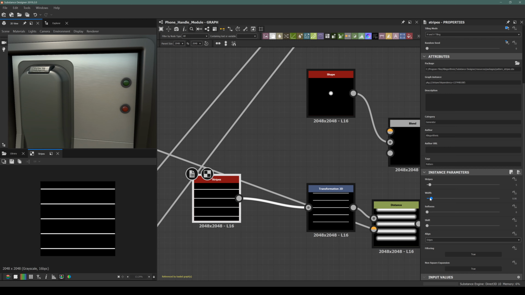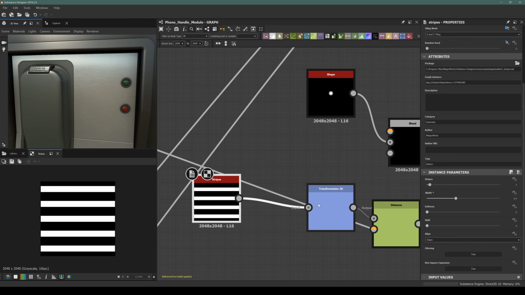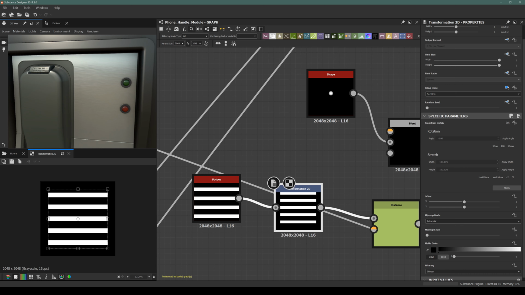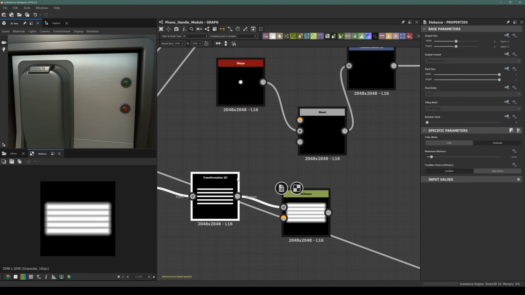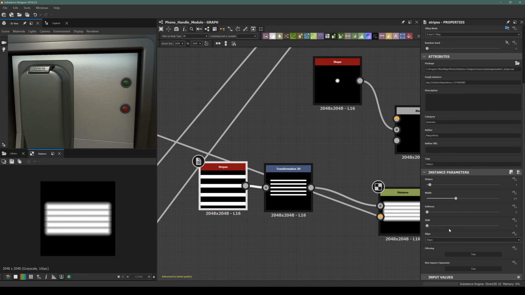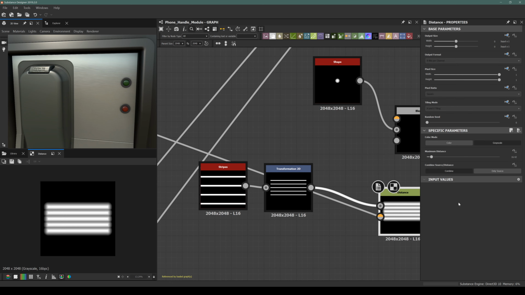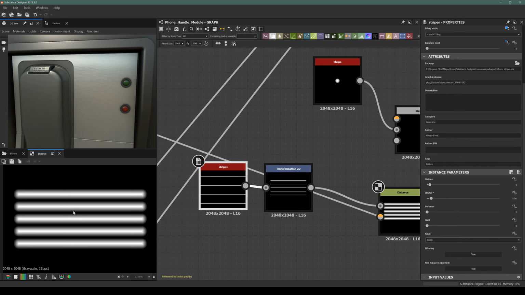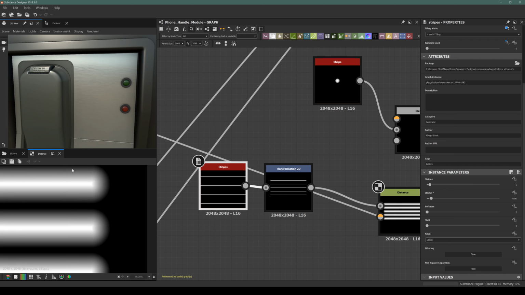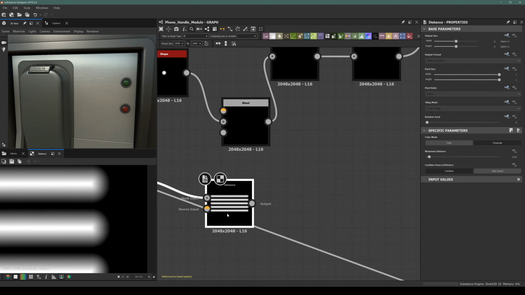By the way, we can increase the width here and make a vertical stretch to get a better result. Now we can control the width again to get the perfect roundness for this shape.